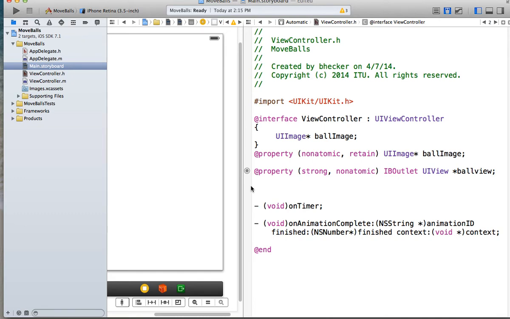Usually the view, while the app is running, never gets garbage collected. Because why would it want to? Why would you want to get rid of the view? Unless you were swapping with multiple views, then you'd make it weak. But in this case, our view is never going to go away. So the view by default is normally strong.